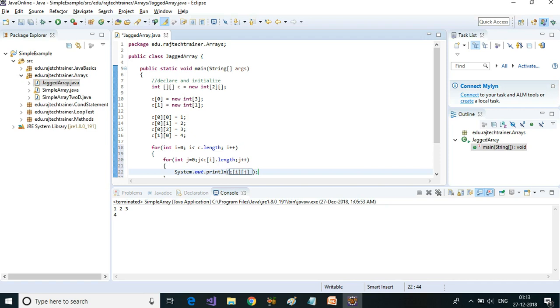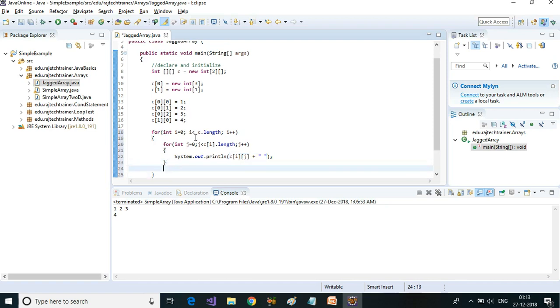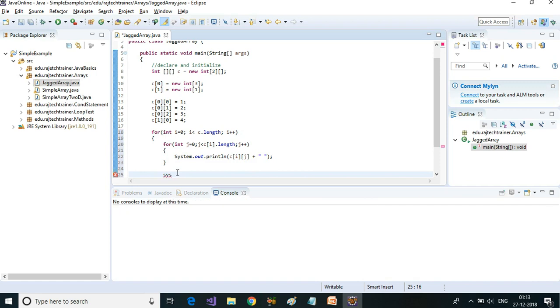To print this value properly, I'm going to add a space here, and once it comes out of this loop, I'm just going to print a new line so that it prints in matrix format.